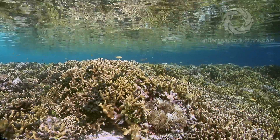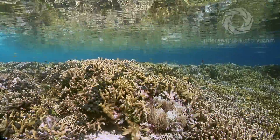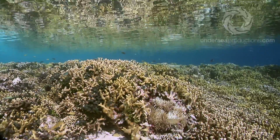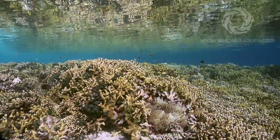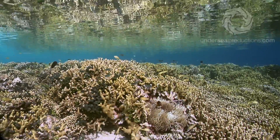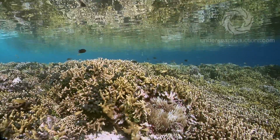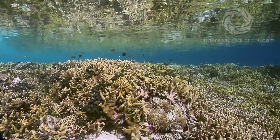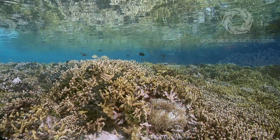Very shallow reefs have a flat top like this one here. Hard corals grow up towards the sun but can't grow beyond the low tide mark. These shallow growing corals need permanently calm water, like you find in protected bays with no chance of wave action. These are important habitats for some juvenile reef fish, but unfortunately these are the same areas that humans choose for settlement and resorts.